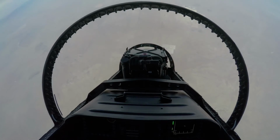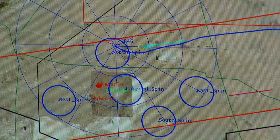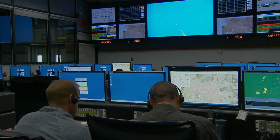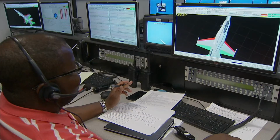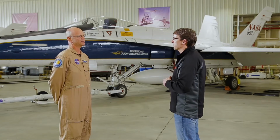And how long does that normally take, to shake down an aircraft and make sure it's ready for flight? Well, it really depends on the complexity of the airplane. We're hoping that for low boom, that'll be somewhere around a year. And hopefully there's not a whole lot of systems that are incredibly complex with the airplane.